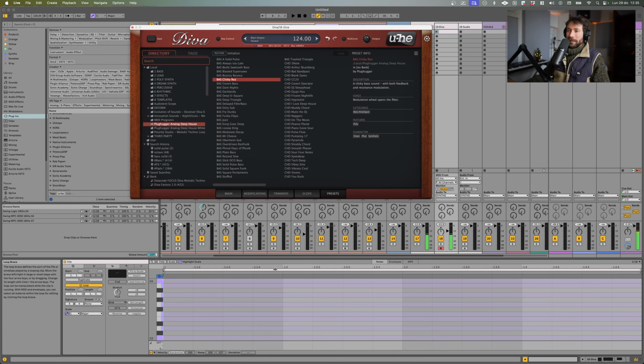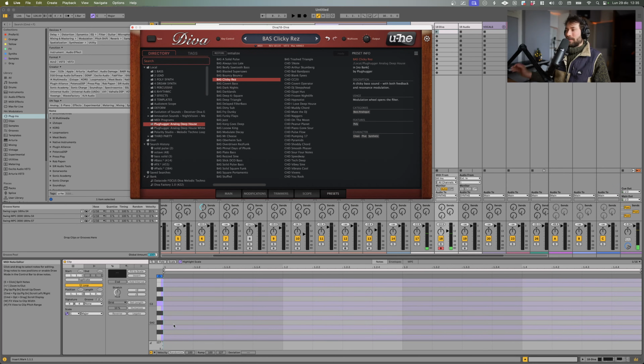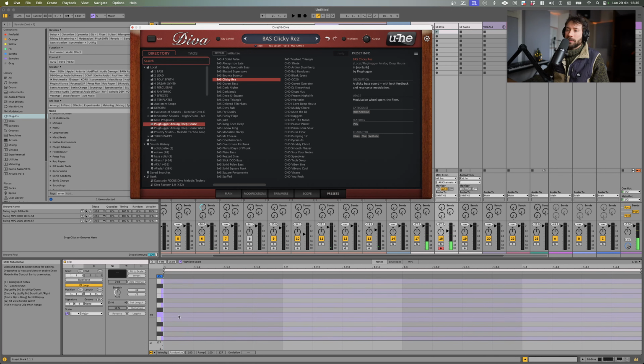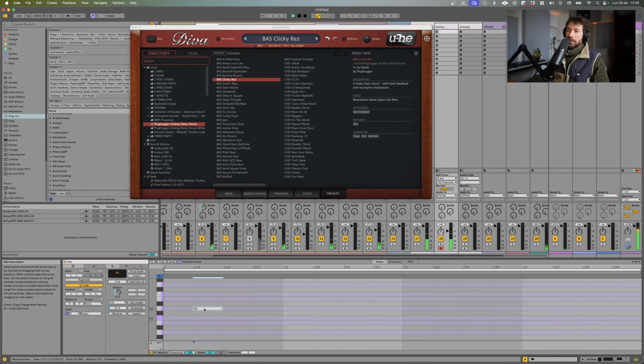I just had this very simple loop that bumped in my mind that I could try to write down, make it sound better. Let's see.